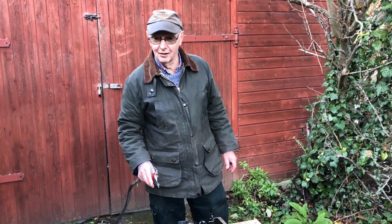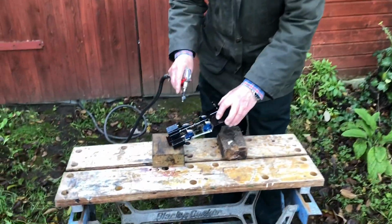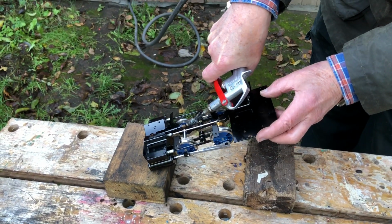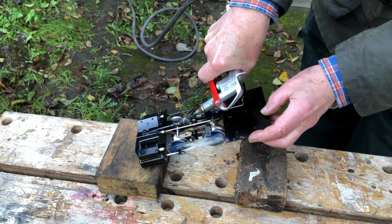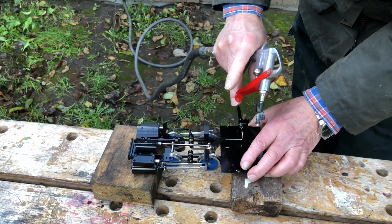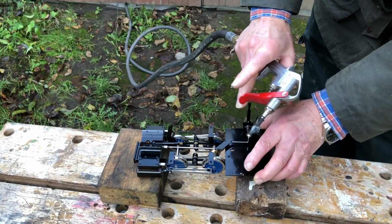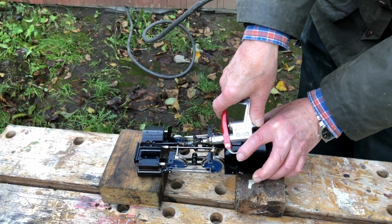So we've got to the stage where we can test the chassis out on air. Now, braving the elements, we've come out to the garage and we're going to try puffing a little bit of air into the cylinder and just see what happens. That's going pretty well. That's forward. And then in mid-gear, it shouldn't move at all. No. And then put it into reverse and give it another puff.